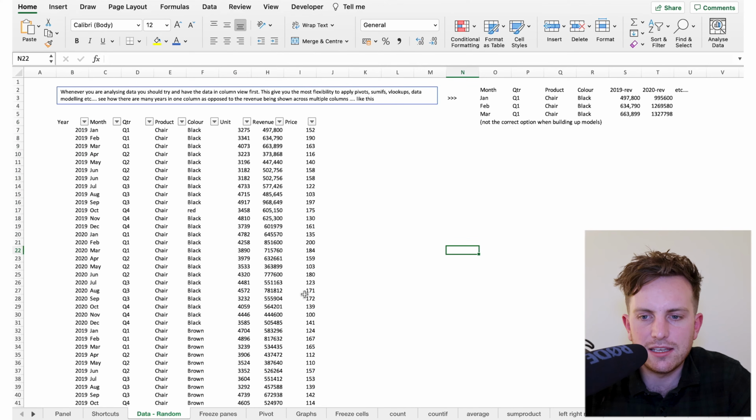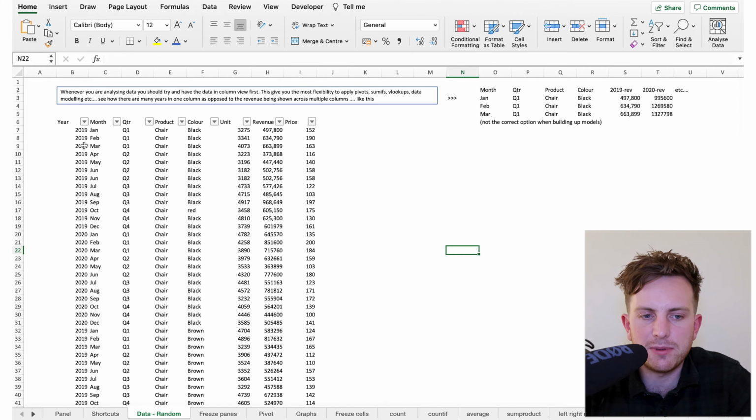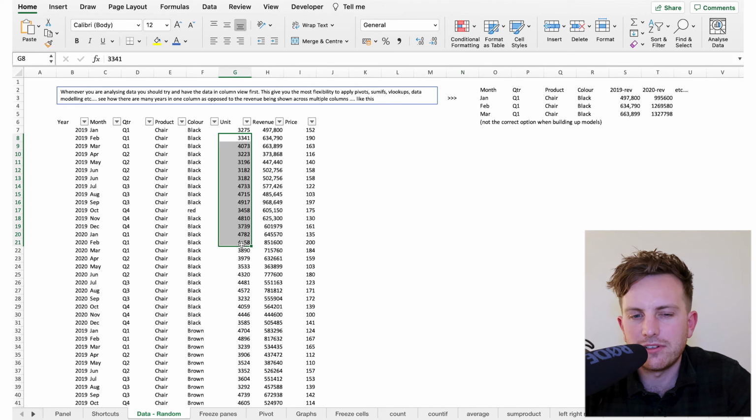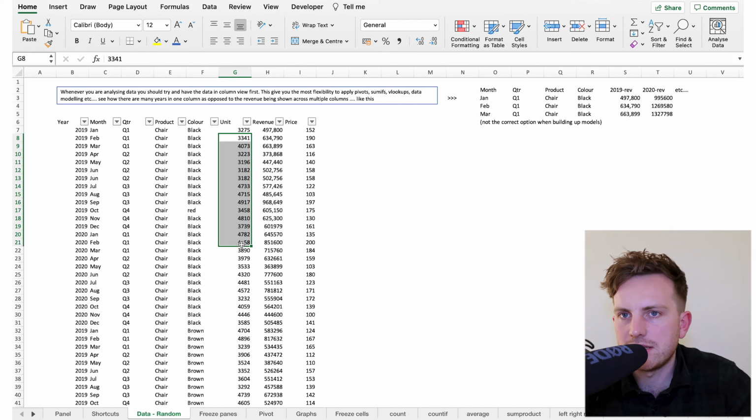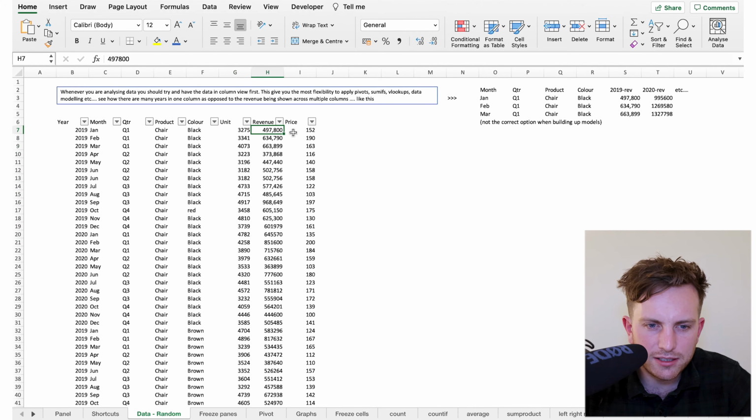And what I'm trying to say here is the more you can just have a list of data, the better. Now you could say, well, why don't you have units, revenue, and price all within one column? And that's true, you could do that. But generally speaking, when it's different units, for instance, tons and then yield, it's good to split those out because they all relate to the same item.